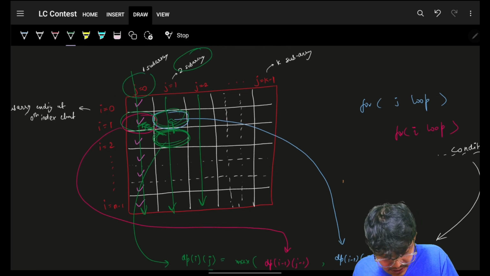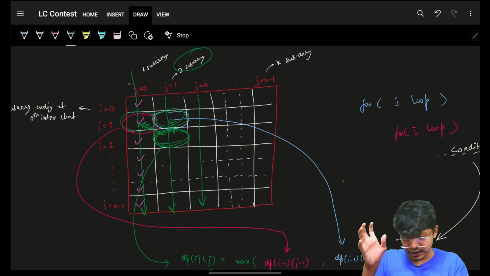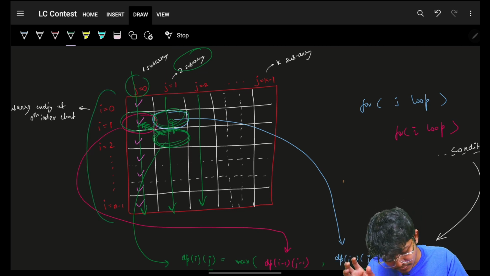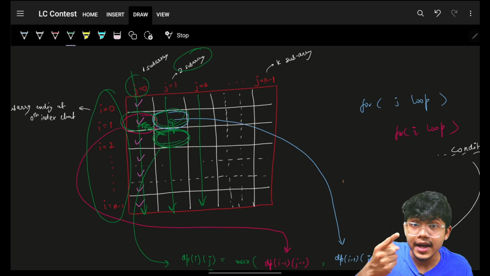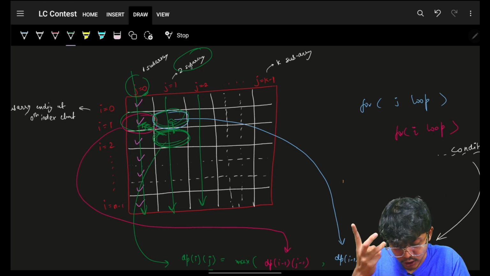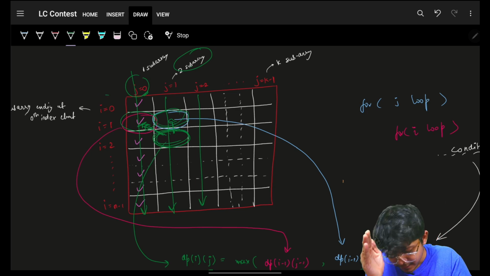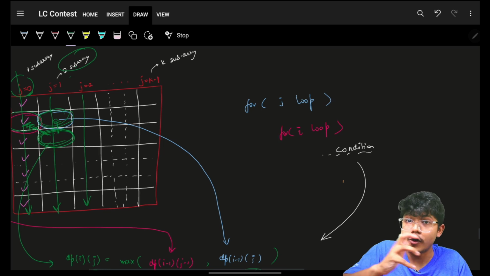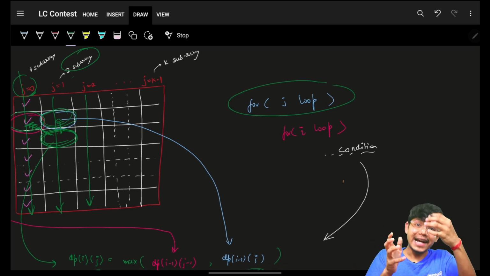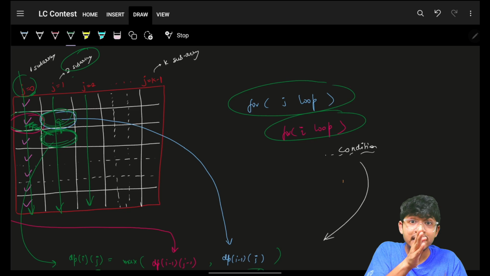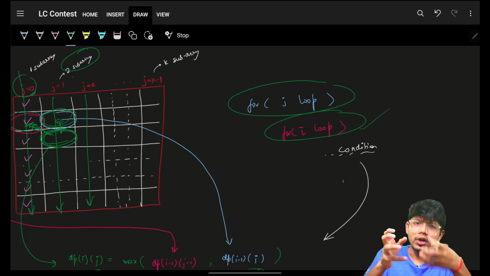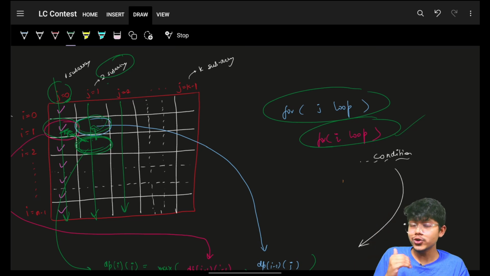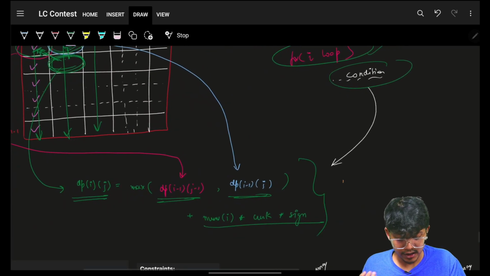So when you are going over all the j's, you go to the first j, then the next j, then the next j. As you are on any j, you have to compute the answer for all the i's, because j says the number of subarrays. This j equal to 0 says one subarray, then 2, then 3, and so on. So for one subarray, find the answer. For 2, find all the answers. For 3, find all the answers. So your loop will for sure look like this: you will have your j loop, and inside that j loop you will have your i loop. The j loop says the number of subarrays, and the i loop goes over all these elements. That's how you can see how your loop needs to work, and for sure the condition is exactly the same condition which we have here.